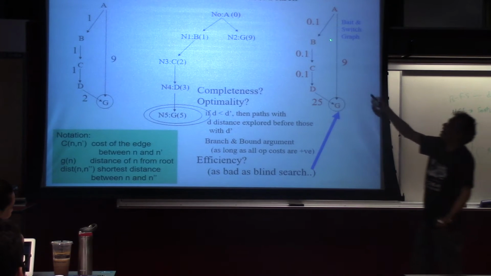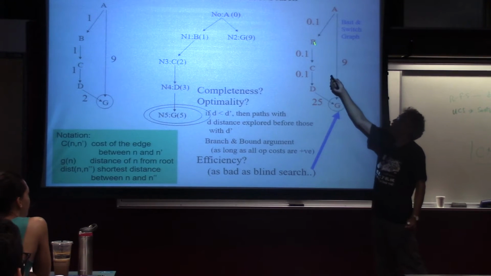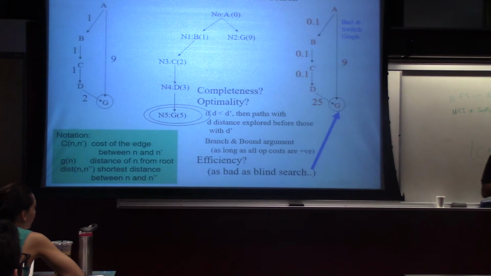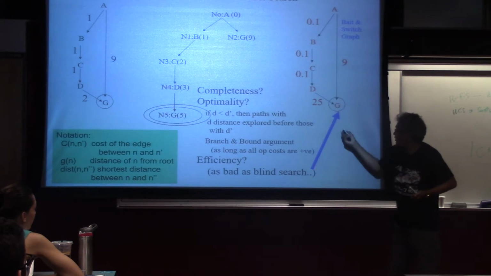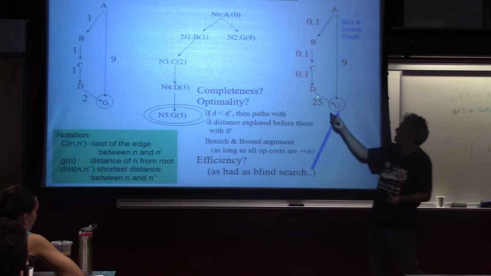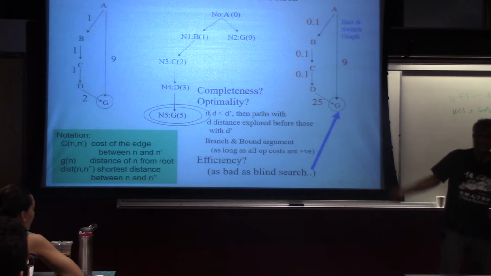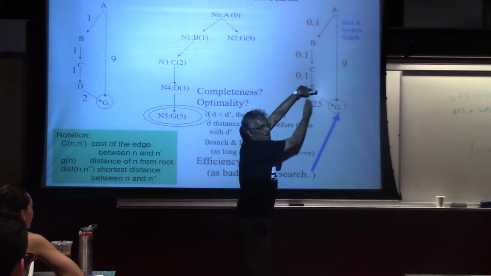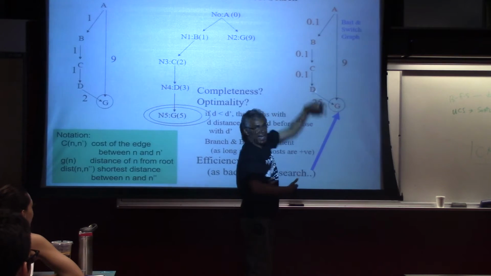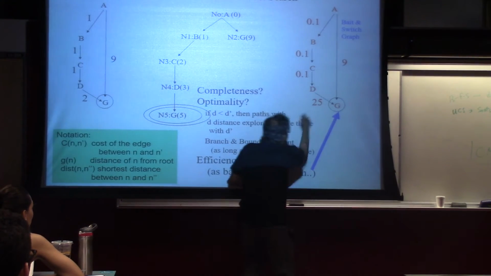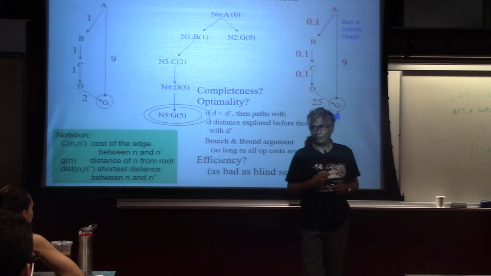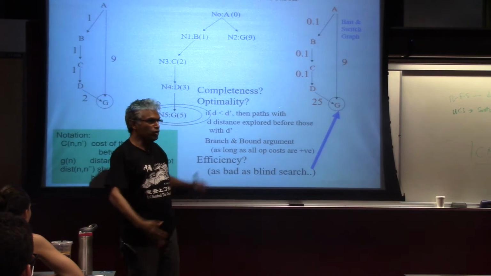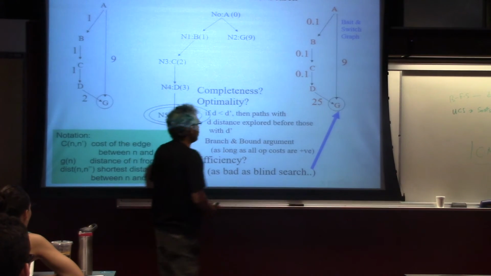Why? This is what I call bait and switch graph, right? It's basically when you are here, A and B, so node B is only 0.1, node G is 9, we say, wow, B is only 0.1, let me do that. Then I get to C, it's only 0.2, this is 9, so let me do C. Then D is only 0.3, G is still 9, so let me do D. Now the interesting thing is, between D and G, I can put another humongous number of nodes. And for each of those nodes, furthermore, I can put big subtrees under them. So much so that uniform cost search will spend a whole bunch of time looking at all those useless nodes before picking G.